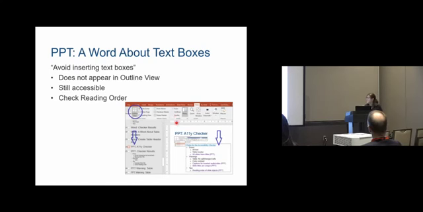So that's why you have to be very, very wary of inserting text boxes. It's not necessarily an accessibility issue, but it's the reading order. So if I insert text boxes right here, this text box, and I go to outline view, you can see for slide 24, it's not showing any of this at all. Whereas the next slide, this was a placeholder that I put the text in, and it's all appearing fine.